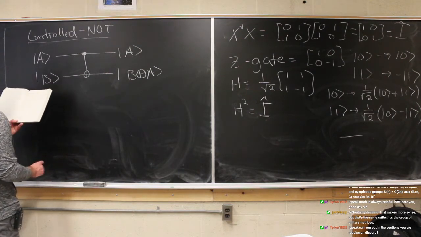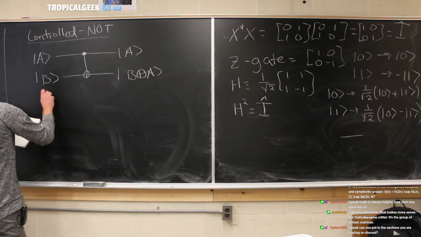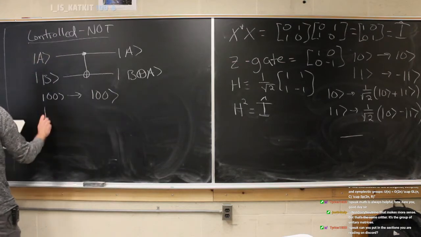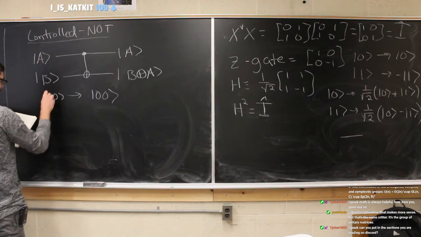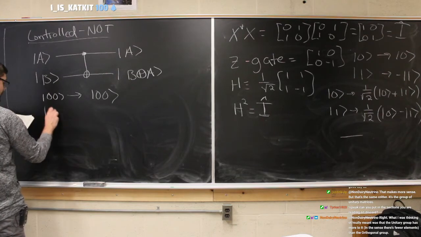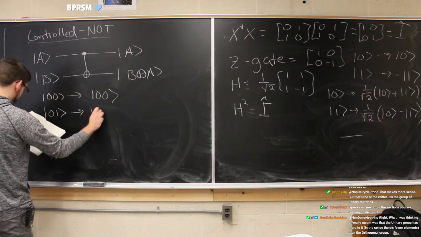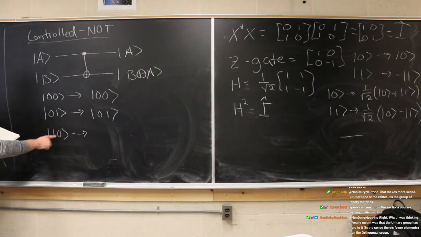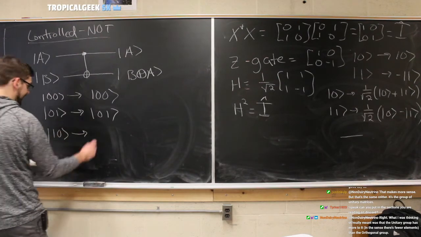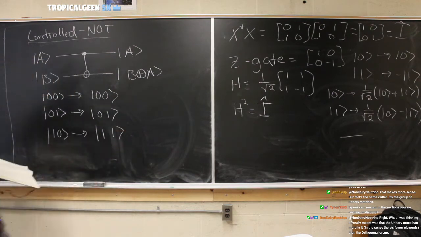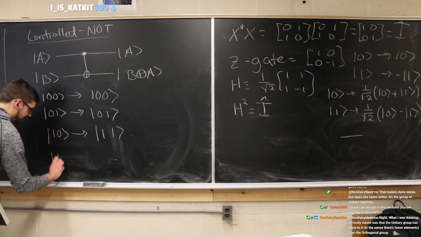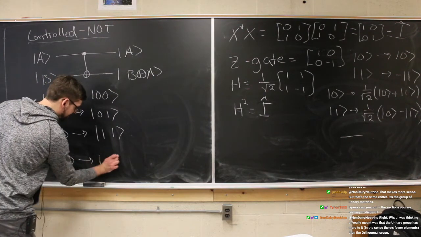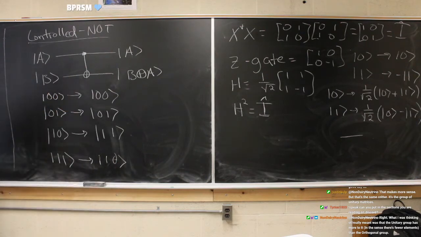But the idea behind the controlled NOT gate is we want to take the state 0, 0 to 0, 0. Remember, these are 2 qubits now, multiple qubits. So now we want to take the state 0, 1 to 0, 1. But now, what if we have a 1, 0 in the front? If we measure a 1, we'll actually want to change the second qubit. So the output for this is going to be 1, 1. And we could also do 1, 1, which will change the output of the second qubit to 1, 0. So that's the controlled NOT gate.